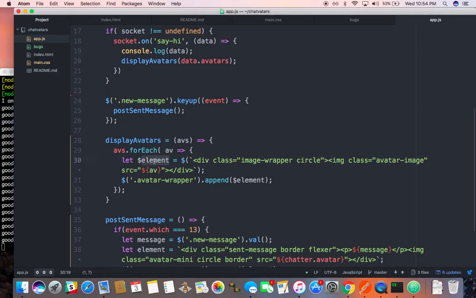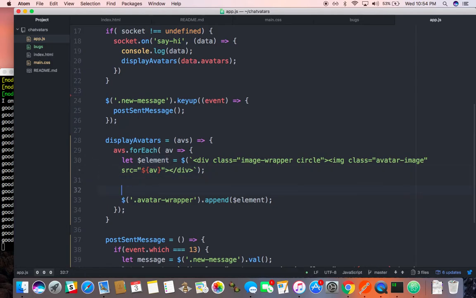As soon as this exists, I can give it a click event. And that's easy. .click. This is equal to all of this, so I don't have to wrap it in parentheses with the $ sign outside. This is equal to something wrapped with parentheses with the $ sign outside. So when I click this element, the thing in here happens.